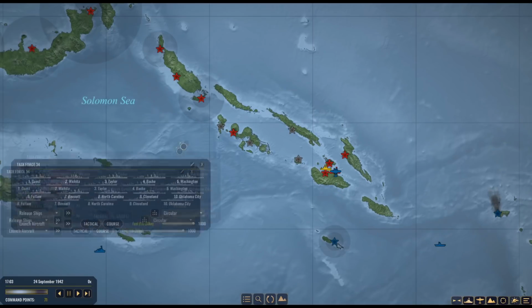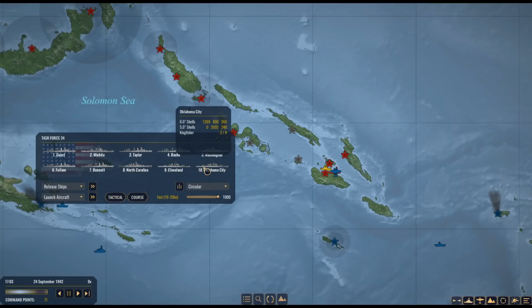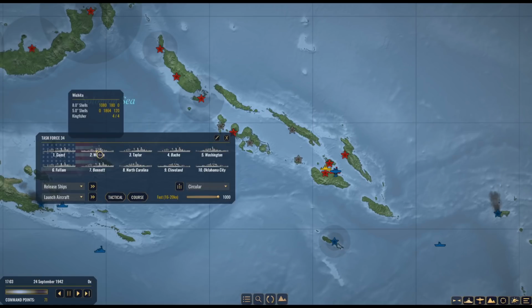How much ammo did we even use up? So if we take a look, Oklahoma City sitting on 1,200 3-inch shells still of the HE variety, 600 AP. Cleveland, the same. North Carolina still has over 1,000 16-inch shells. Washington still has over 1,000 16-inch shells. Granted, those are HE, but they still have 252 of the AP. So we're in pretty good shape. No one took any real damage either that I don't think can't be repaired.